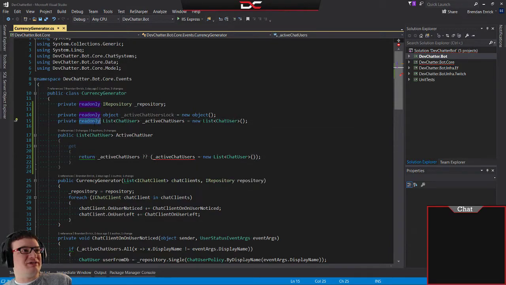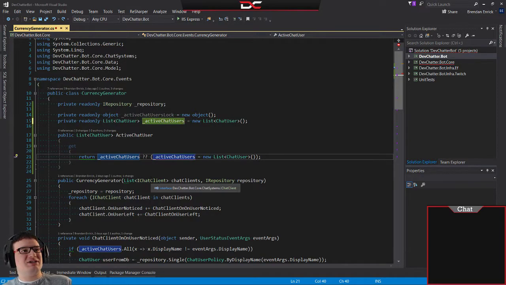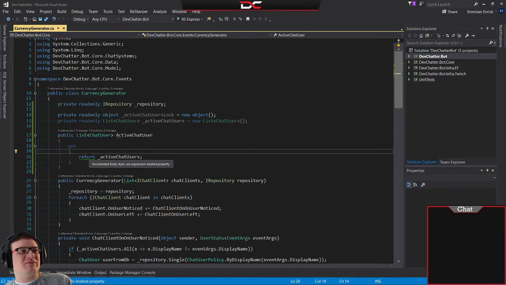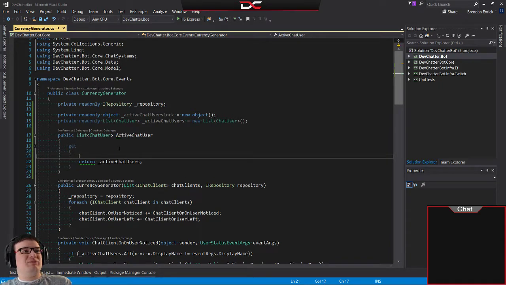Oh, it's read-only. So I'm having it lazily initialized if I do it this way, which actually I'm going to skip and just make this a return, because we're assigning it based on that, kind of like it were a constructor. Now this is wanting me to get rid of this because I don't need this little return trick here. I can do it in a much simpler way. But what I want to do is attempt to grab that lock.